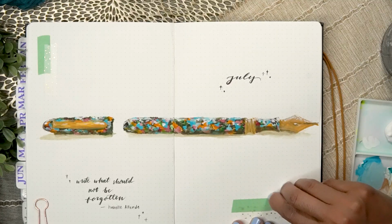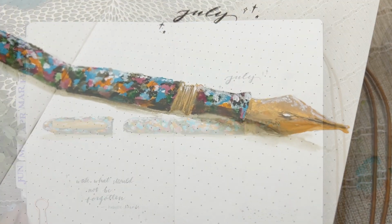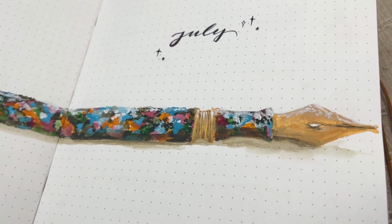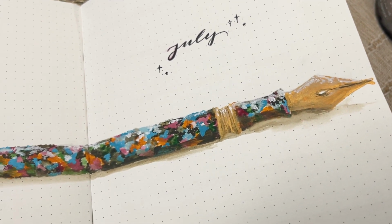I was also a little indecisive with my washi stripes this month, but decided to just pull it back and go for a white washi with gold sparkles, and I think it all came together quite nicely.